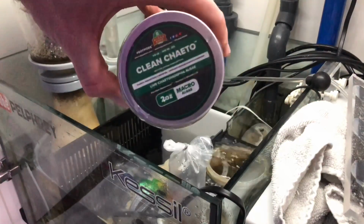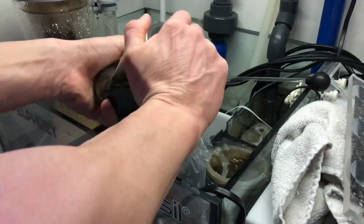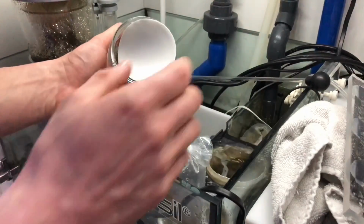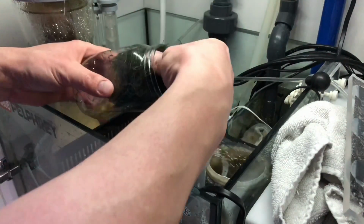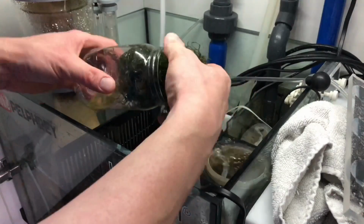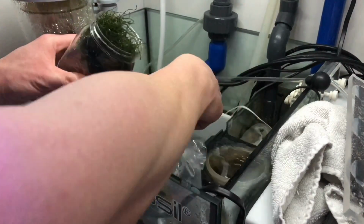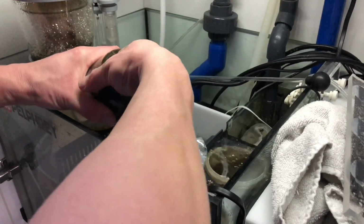When it comes to Chaetomorpha, Chaeto, however you want to pronounce it, I looked around, I shopped everywhere. I did find some eBay sellers, but the reviews just weren't giving me a warm and fuzzy feeling. And honestly, this is a microalgae that you don't want to add to your system unless it's clean, just because you don't know what's on it, and you don't want to just get it from a stranger because you don't know what kind of problems can come with the algae.